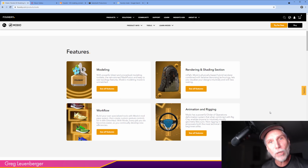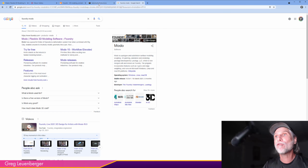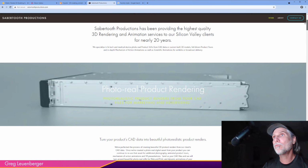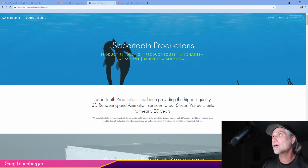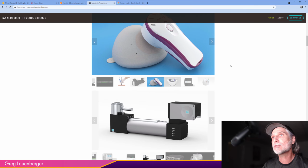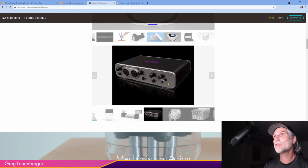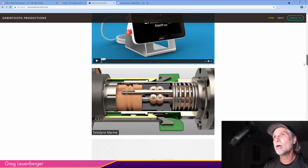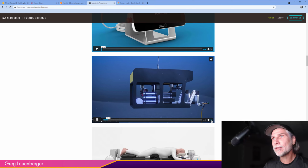Are you using Squarespace at the Foundry? I use Squarespace, and I can somehow fill up my freaking crappy website with images more than Foundry can. Like, whatever. Here's like a billion images, right? These are product images. Something Foundry does well. This is something MODO does well. This animation right here. This was all done in MODO, right?